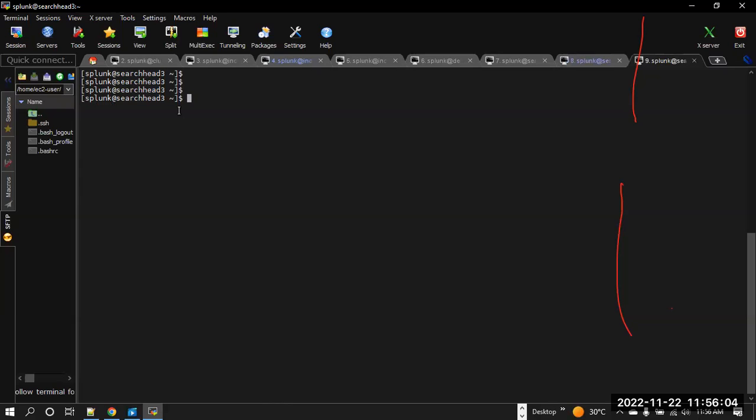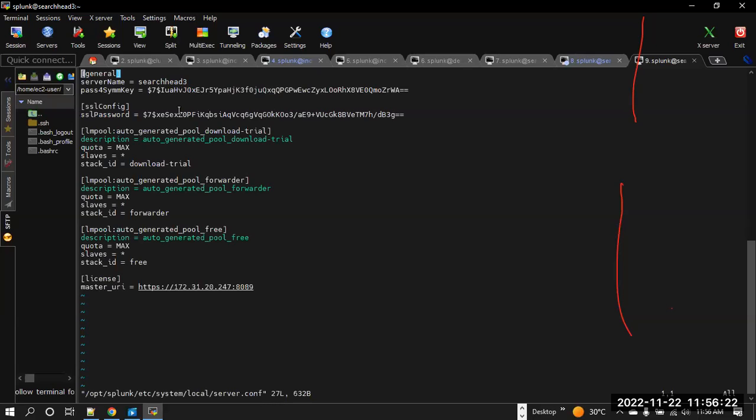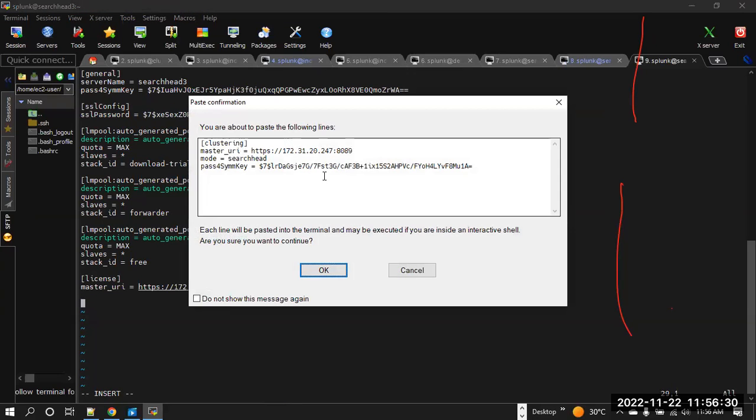Now let me go straight into /opt/splunk, into my etc, into my system, into my local. Now inside my local, I want to edit my server.conf. All right, here I have it. Now I'm going to paste what I copied.